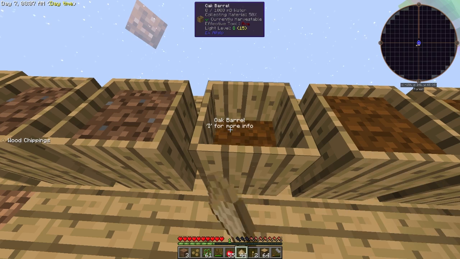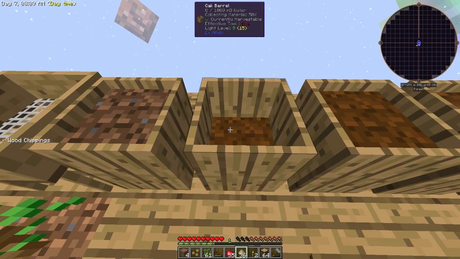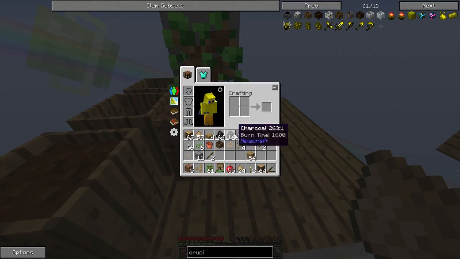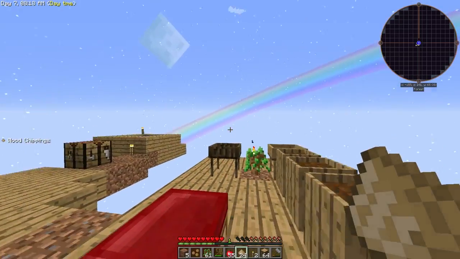Hello everyone, and welcome back to another episode of Sky Factory 2.5, and we are joined by wood chips. This entire episode is actually brought to you by wood chippings. Honestly, one of the greatest things ever.